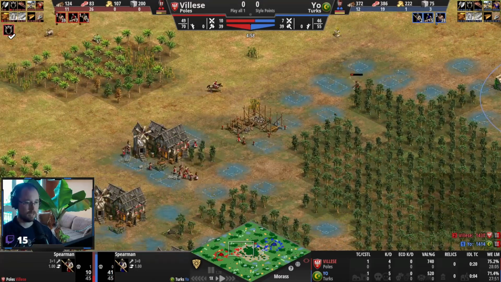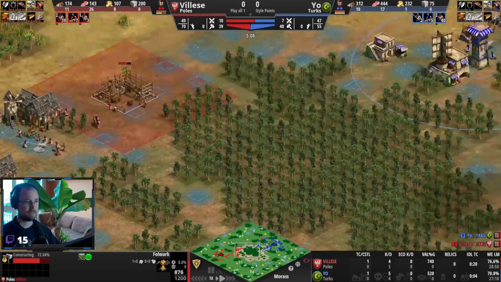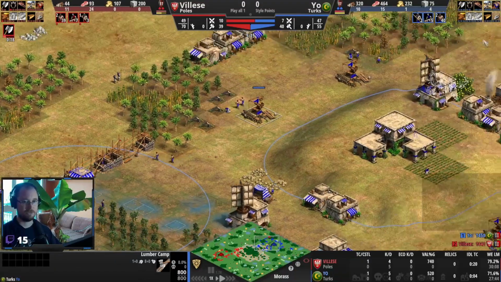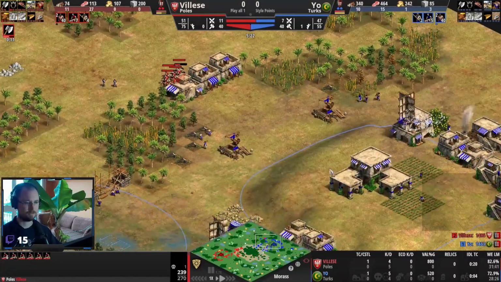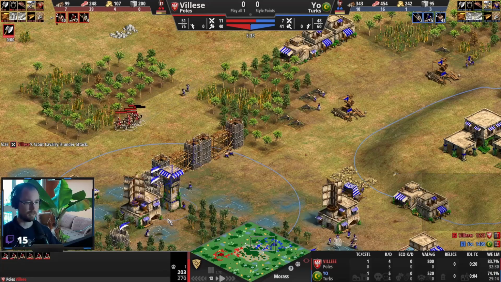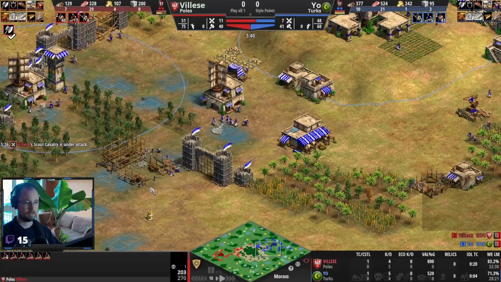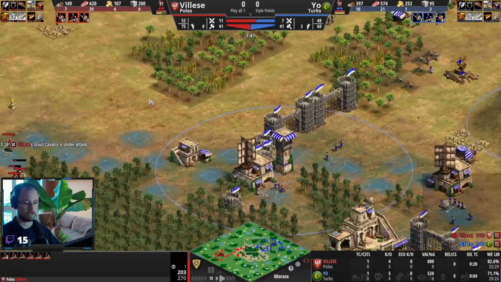So yeah, and they have a fantastic eco, the Poles, as we see another folwark here on the fish. And yeah, Villese is gonna have massive food eco here. The Turks, yeah, are a strange civilization. They're getting the free scout line upgrades, and they're getting extra pierce armor. Obviously, they're very strong with what's the word? Gunpowder units, all that stuff. And yeah, they have a very strong unique unit as well. But I think the Poles are going to be stronger here.